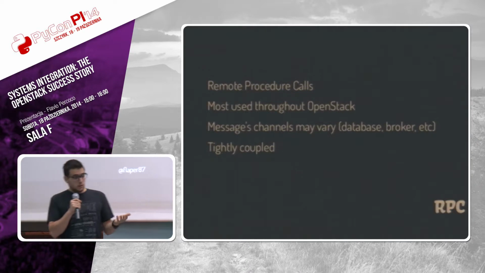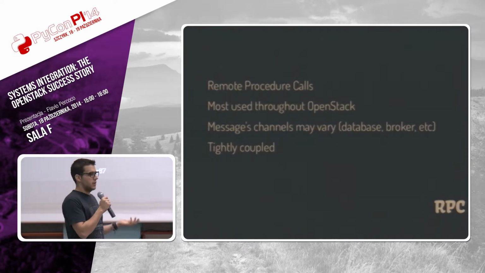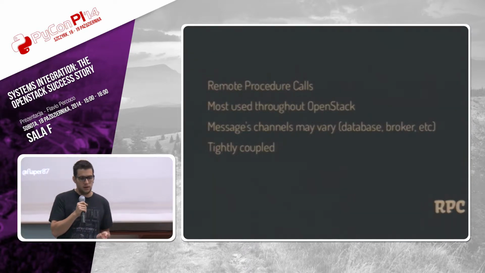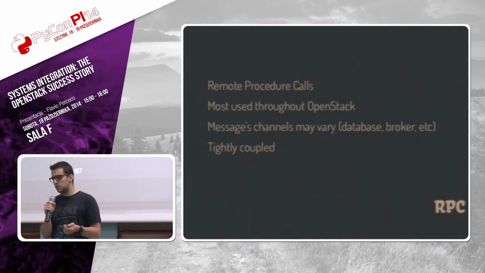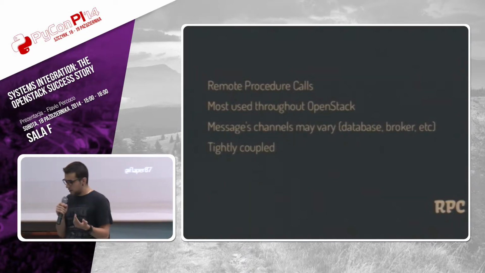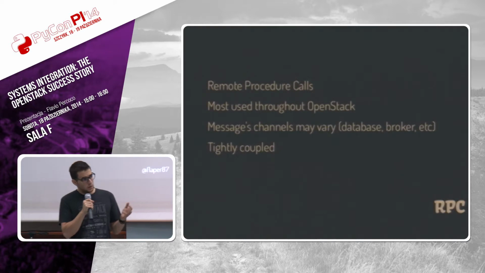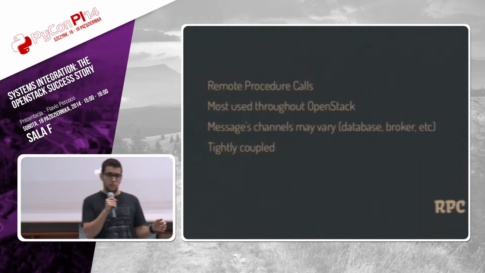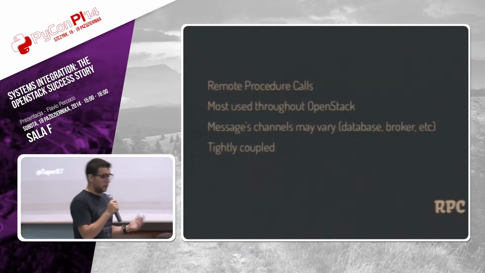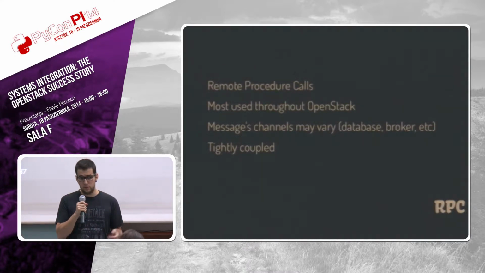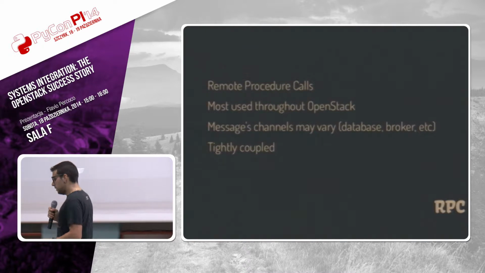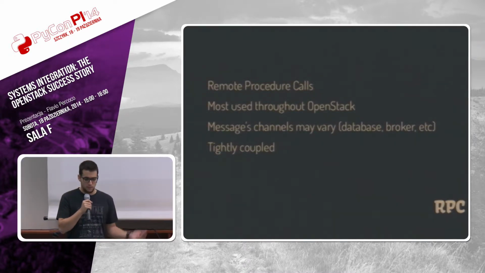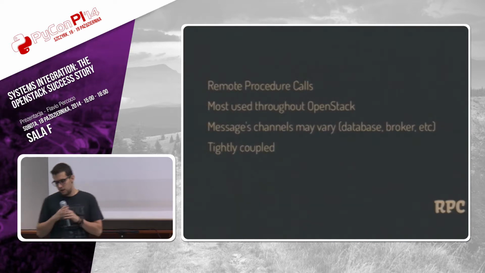It is tightly coupled because you have a wire protocol, you have a contract to respect between both services, but it's still based on messages. So you would create a message, send it through whatever bus or communication method you want, and the other service will get the message and do something with it. And it's actually the most used method right now.